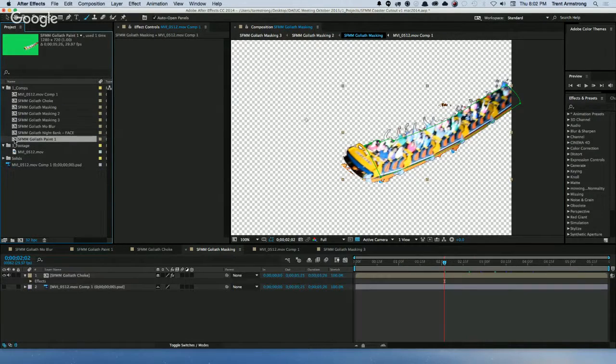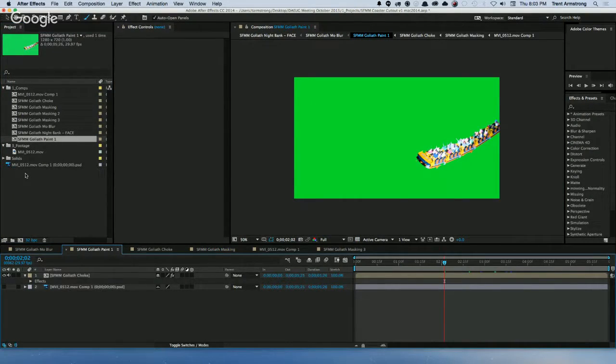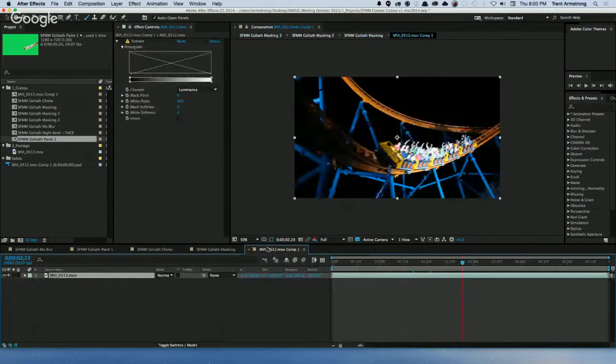So, all right. There's the paint. So one thing I like to do too, so now you notice that the train's there, but the track isn't. And an easy way of getting that track back in, you could do this in After Effects, but I like to, at least for locked off shots, this works. If the camera is moving, this won't work.